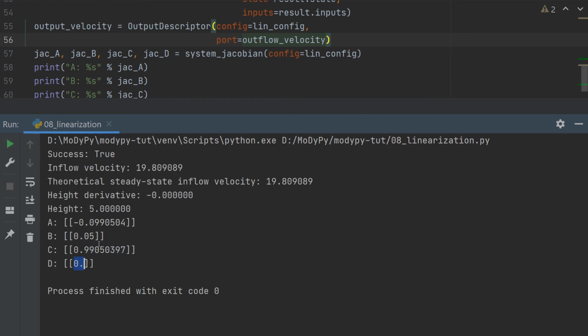And it seems that the higher the fill state of our tank is, the higher the outflow rate will be, but the inflow rate doesn't have any impact. And maybe that is what you actually want to do. You want to decouple the outflow from the inflow, at least to some point.